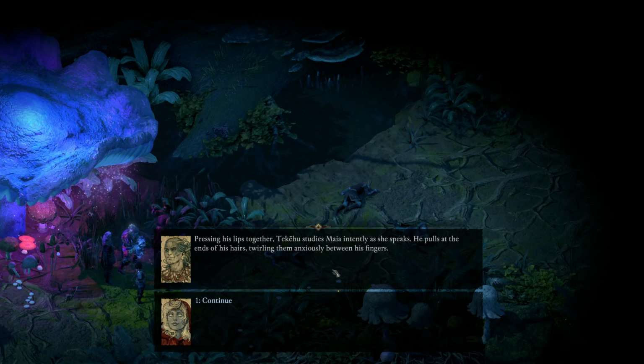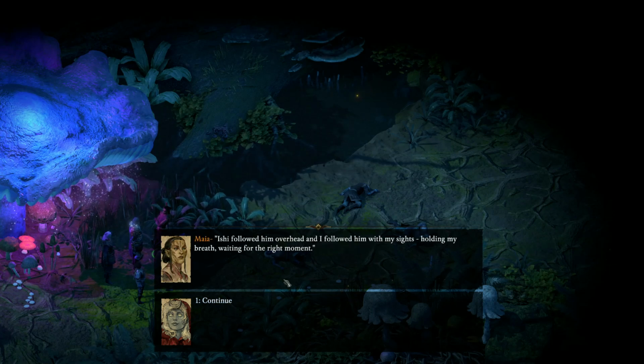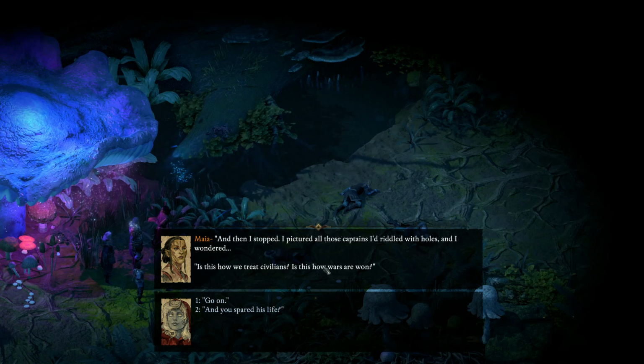Pressing his lips together, Tikiu studies Maya intently as she speaks. He pulls out the ends of his hair, twirling them anxiously between his fingers. Ishi followed him overhead, and I followed him with my sights, holding my breath, waiting for the right moment. And then I stopped. I pictured all those captains I'd riddled with holes and wondered, is this how we treat civilians? Is this how wars are won?